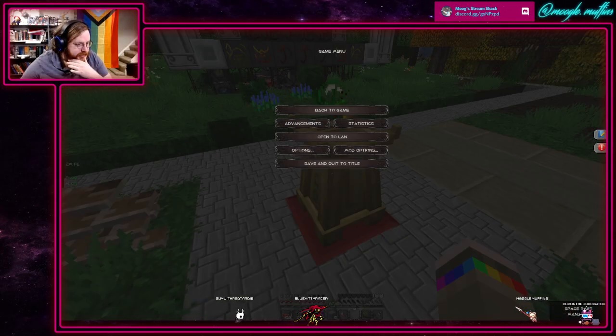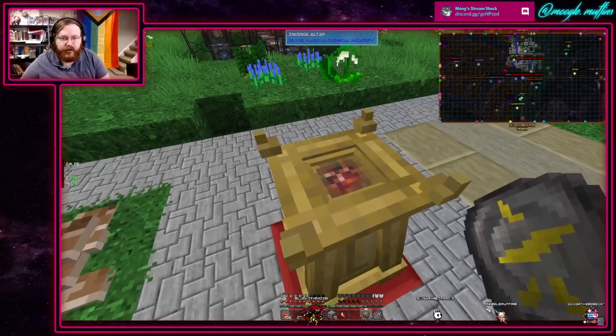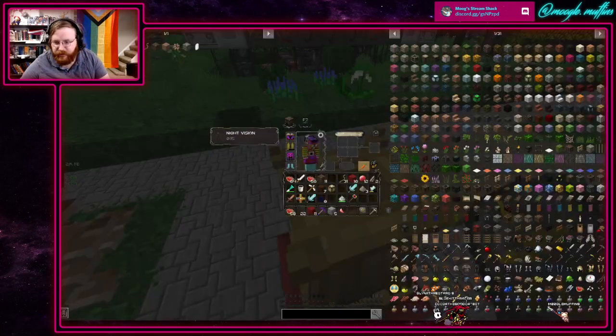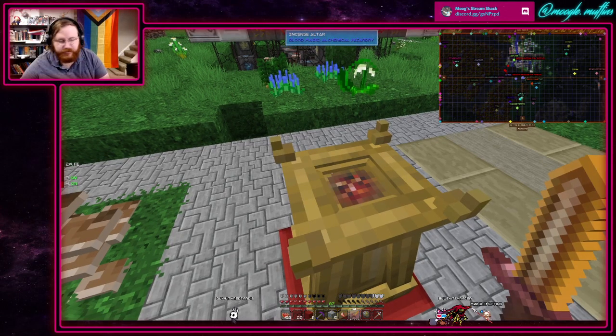If you have the incense altar, it should tell you, oh, I see, up in the top right corner, current tranquility is 0 and your bonus is 20%. And if we take our dagger, oh yeah, the dagger's glowing now. That's cool.